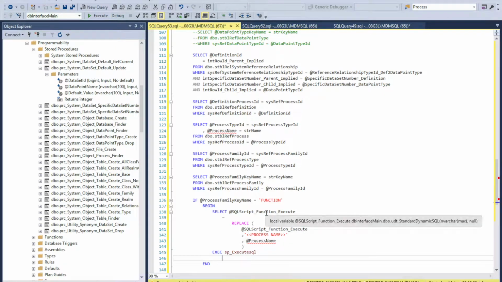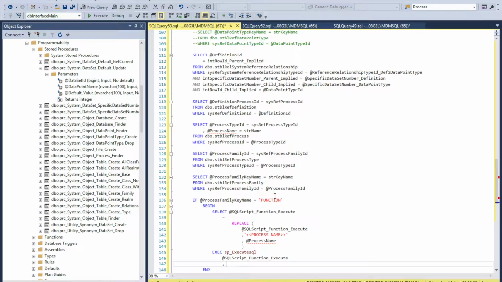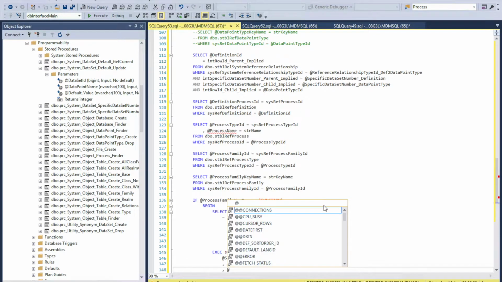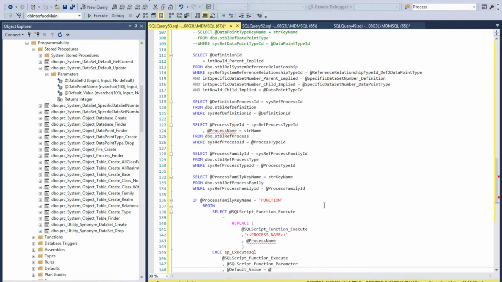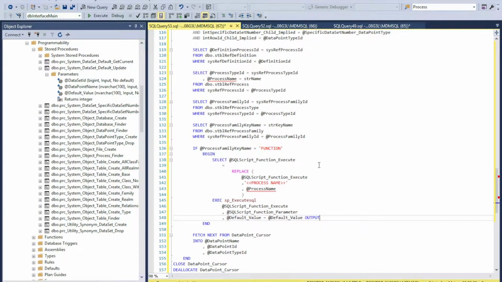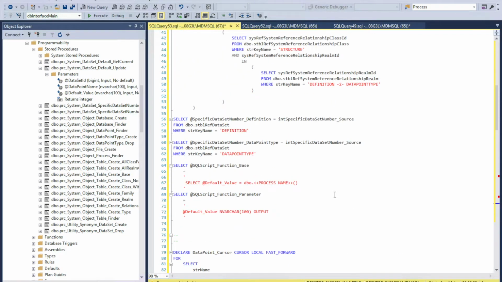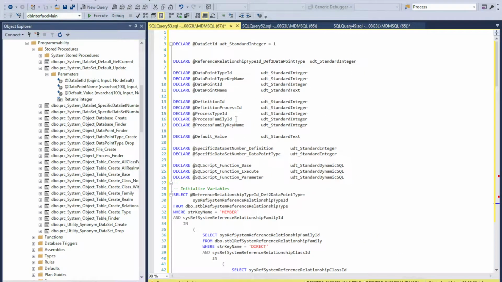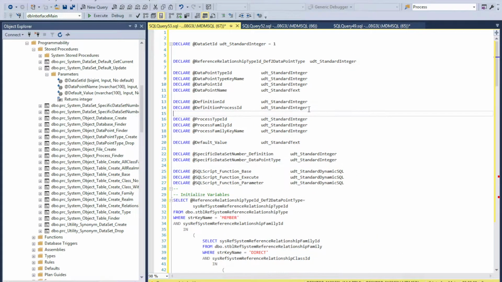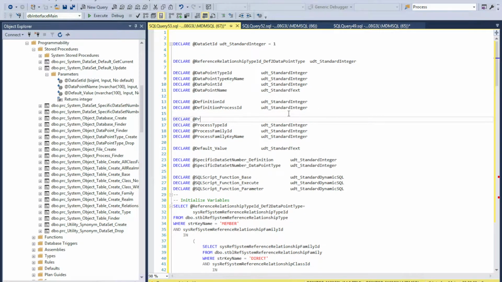Execute SQL. Just kind of speeding along through this. Trying to. And I'm going all the way back up because I did not declare process name.